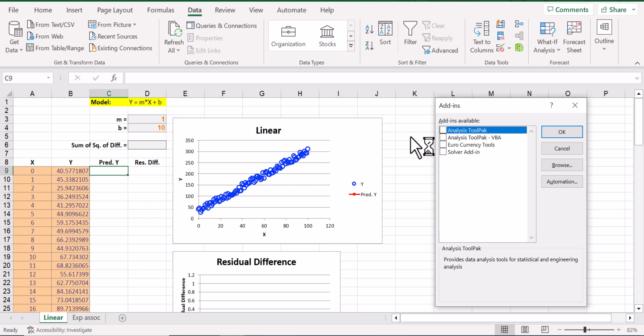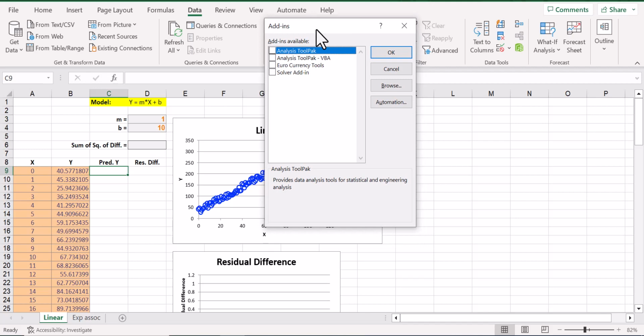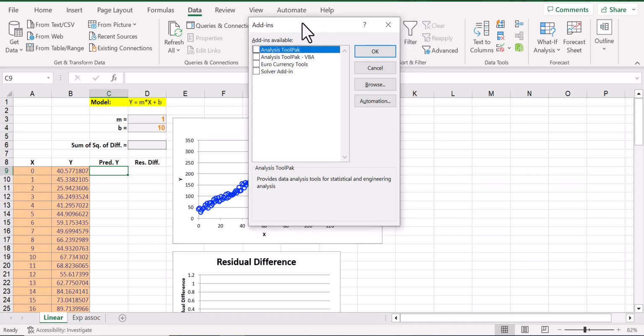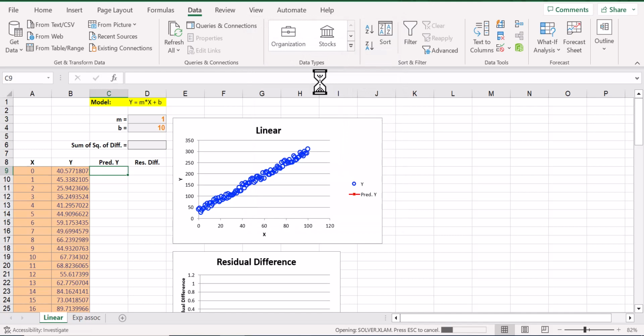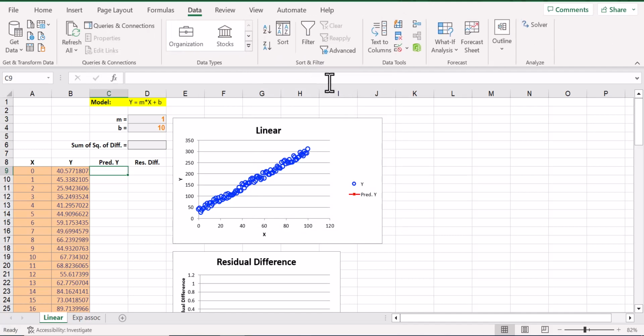One of my personal favorite uses of Excel is fitting data to a model equation. To do this, you have to ensure first that you have installed an add-in called Solver. If you search for the tools and the add-ins, you have to make sure that Solver is selected. And you only have to do this once for Solver to be now installed on your copy of Excel. You can find it under the Data menu.